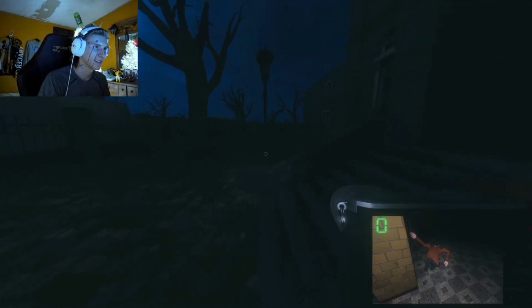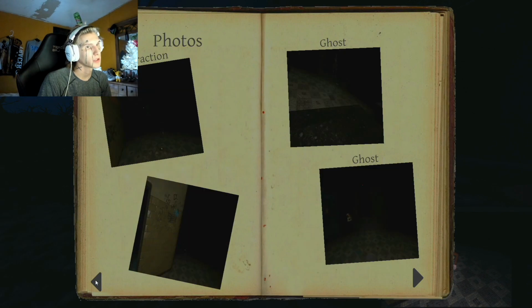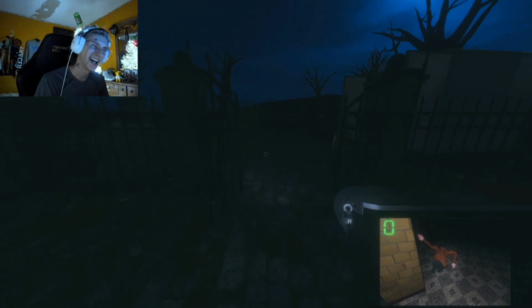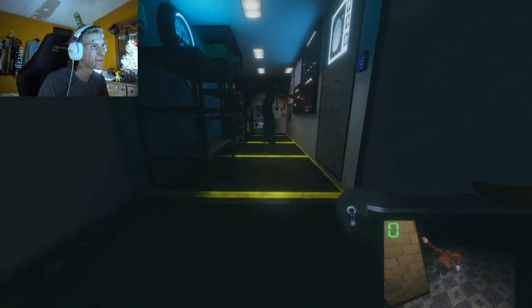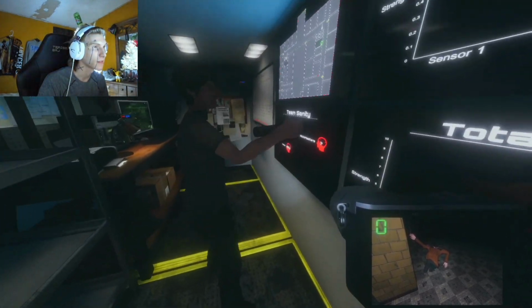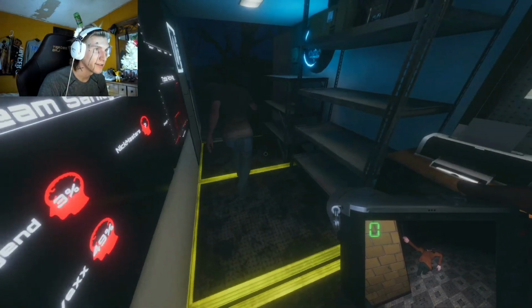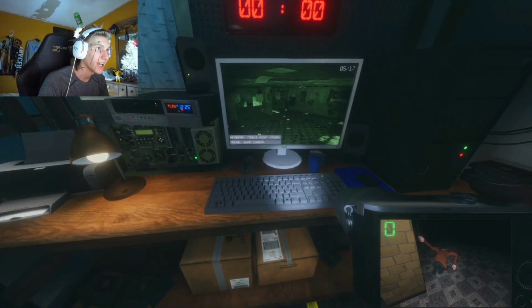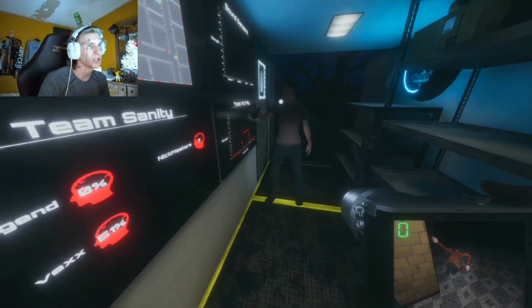Alright, interaction, 2 ghosts, dead body. Yeah, we're good. Alright. The body, 2 ghosts, interaction. Yeah. I don't know why he kept going to the corner. I'm at 2%. Right. Holy moly. Alright, Oni it is, right? EMF 5? I only saw a 4, so... What does the Oni do?